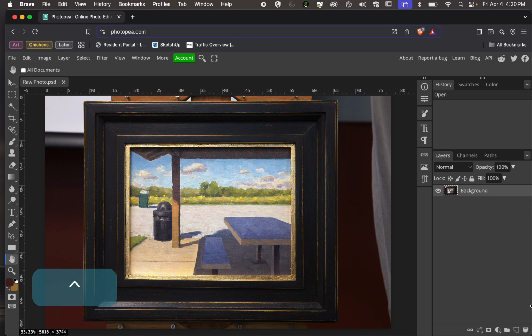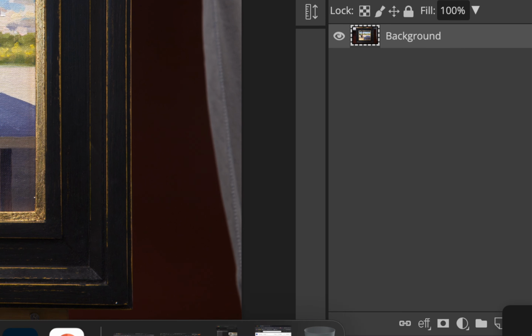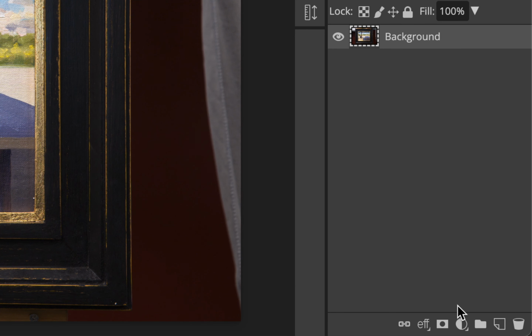At the very bottom of the layers panel, we have these different options. The one that's a half circle, half filled in and half not, is called a new adjustment layer. What this allows us to do is still fine tune the distribution of values, adjusting the histogram, and then if we need to further tweak the color, we have another option at our disposal.